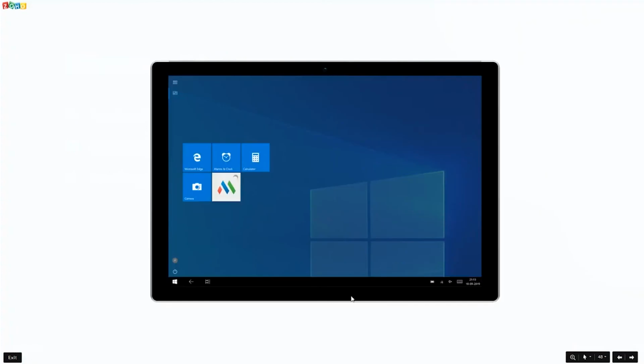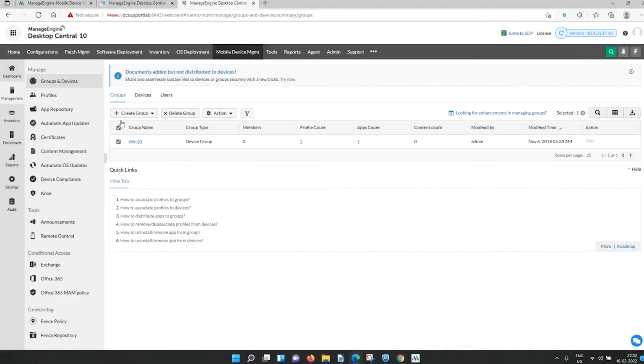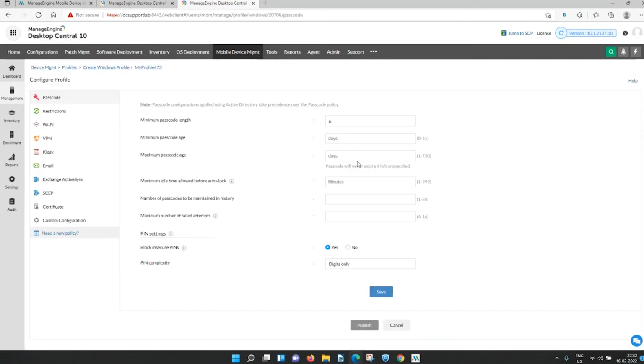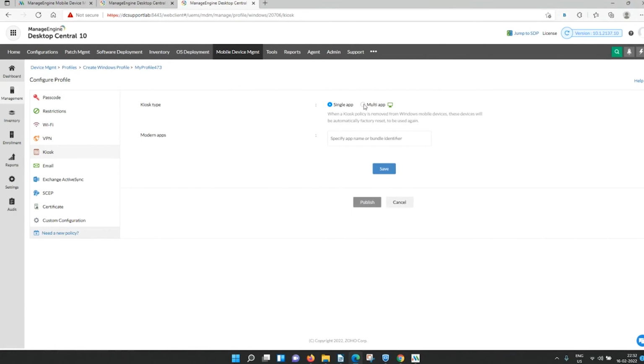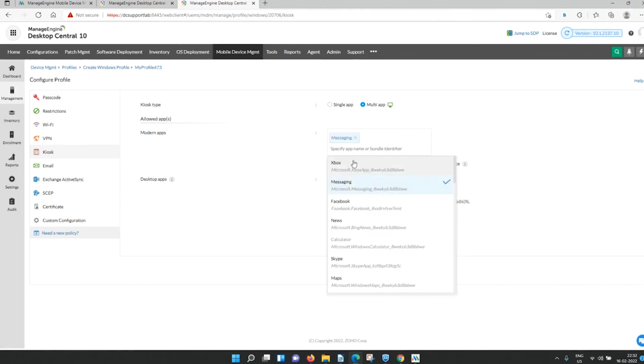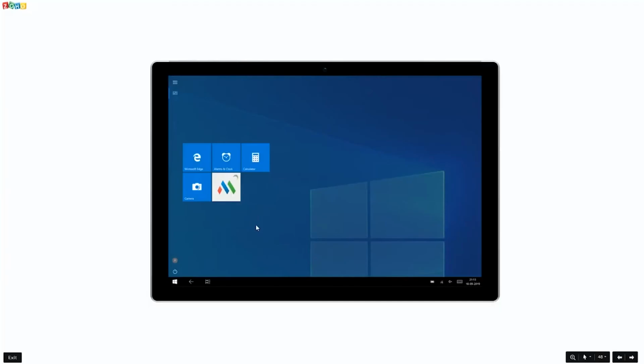And moreover, if you would like to lock your devices within a particular application alone, say if you have some Surface Hub or some Windows laptop, like point of sale devices, you do have an option to lock them with certain applications alone. So kiosk, we call it app lock mode, where you could lock your laptops with only certain applications. Like I want my users to see only these four or the required applications alone. So only these 3 apps will be visible on the device. And that's how the device can be locked down with the kiosk mode.